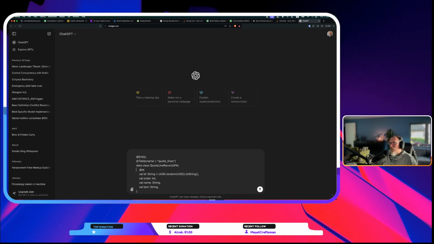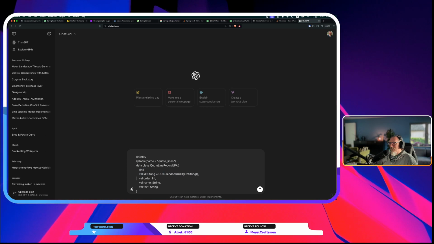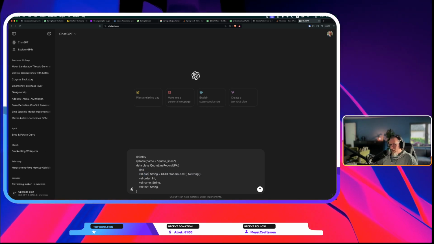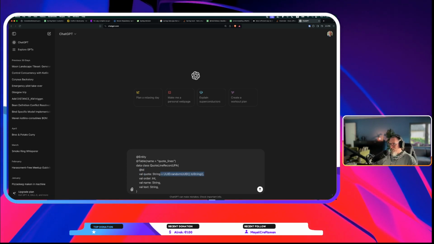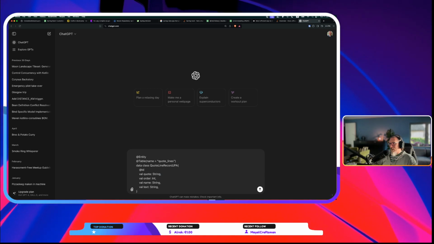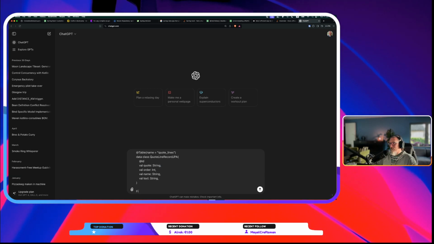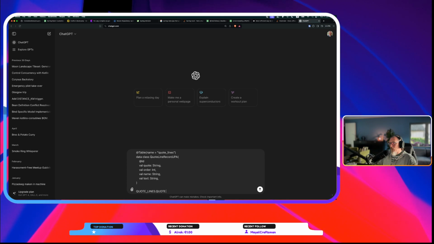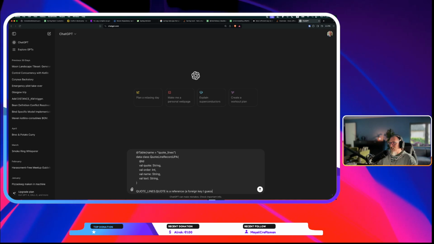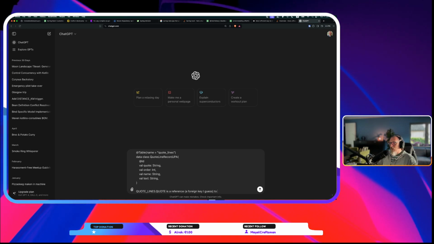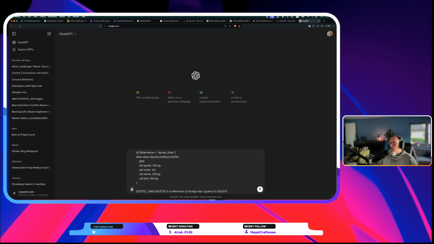I'll just remove this because it's incorrect anyway. Quote lines dot quote is a reference, a foreign key, I guess, to quote dot id.